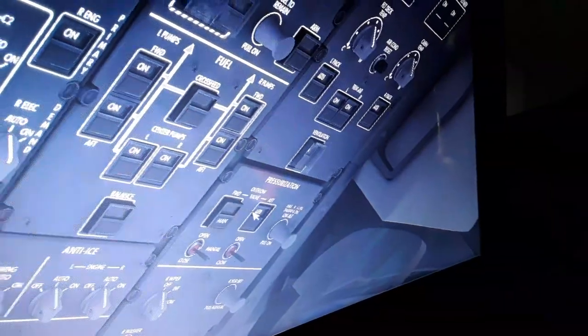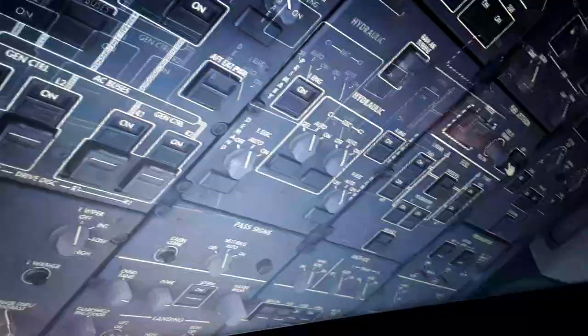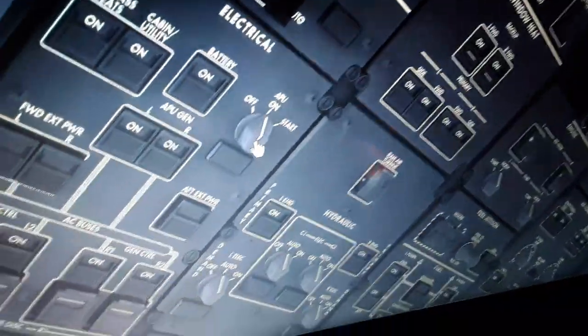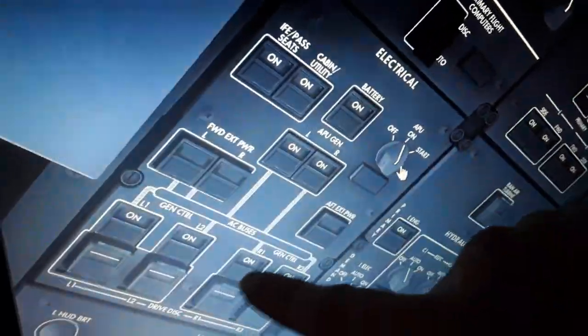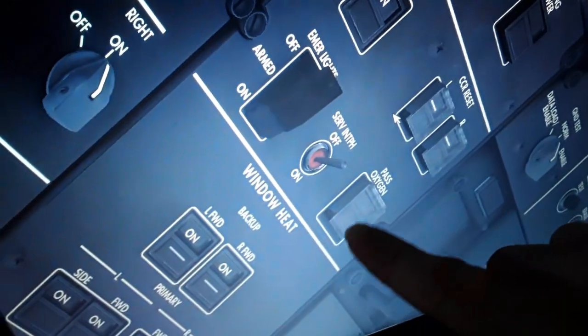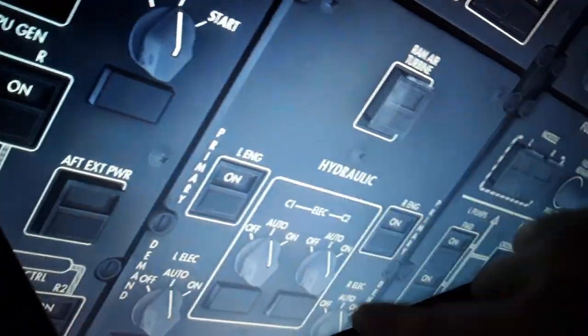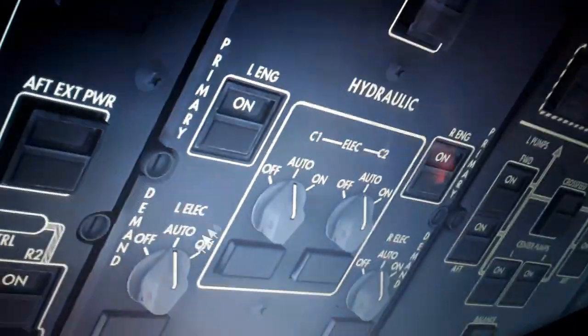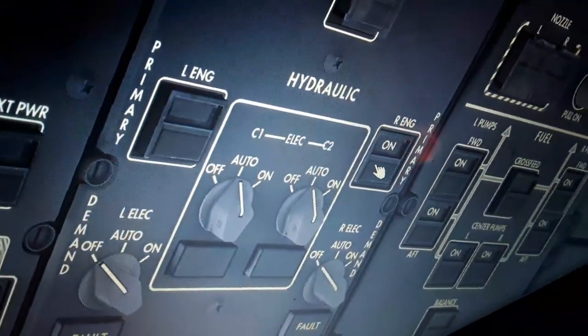So you'll see now over here pressurized air. We have a few more minutes to go for flight. We'll start the APU here. So this is electric, 120 volts, 400 Hz frequency, left and right engine drive and IDG. Primary flight control computers in the auto position. Air data computer, I'll talk to you later. Flight control surfaces over here. Towing power, flight deck door, oxygen, passenger oxygen here. Window heat, ram air turbine, left and right engine hydraulic in the auto, engine driven and electric driven.